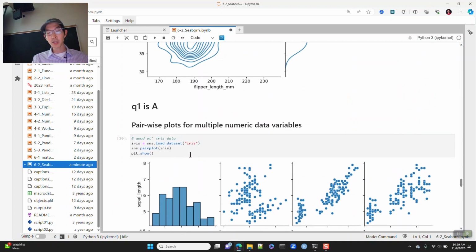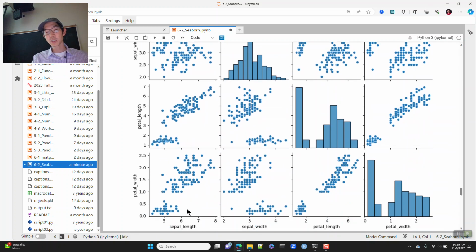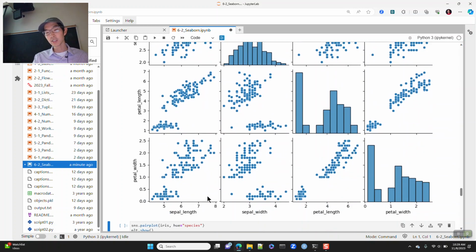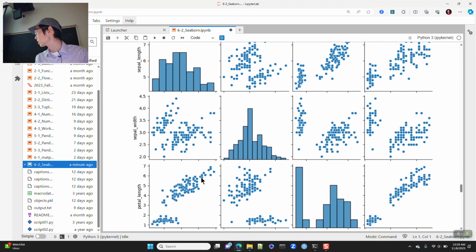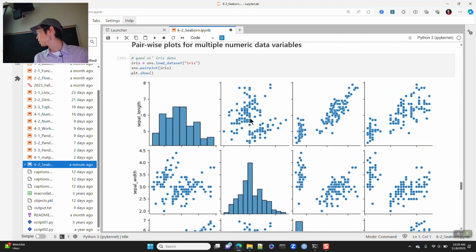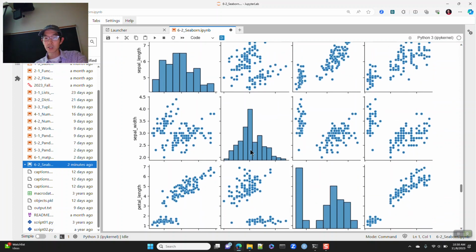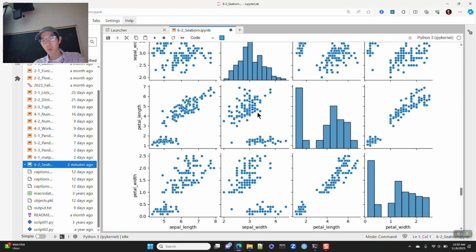A pair plot will take all of your numeric variables and plot them against each other. These are transposes of each other, where you flip what's x and y, so they're flipped along the line y equals x.